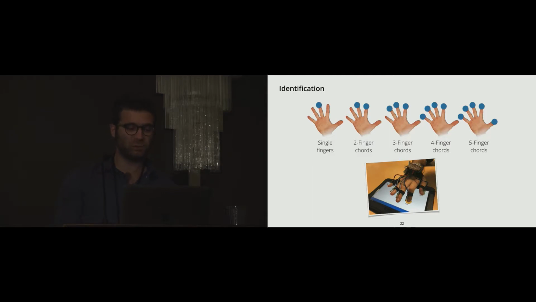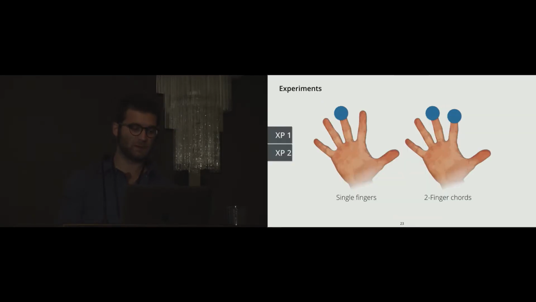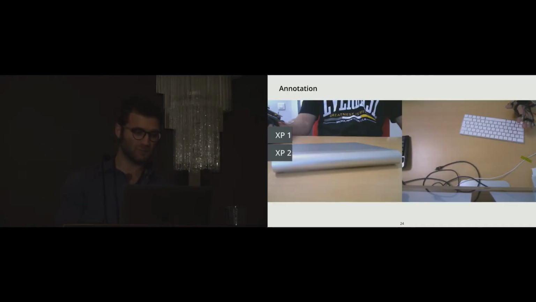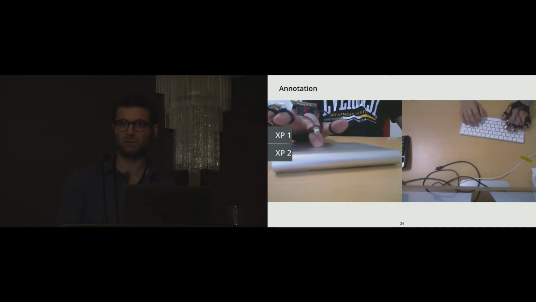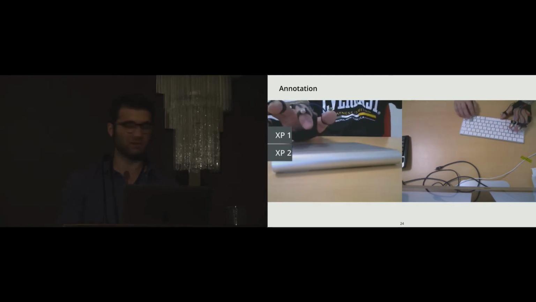WhichFingers is able to identify every combination of fingers from single contact to 5-finger chords. In both our experiments, we tested single-finger configurations and 2-finger chords, those configurations being the most used. We video recorded all the trials and manually labeled each contact point of the gesture with the finger used by the participants.